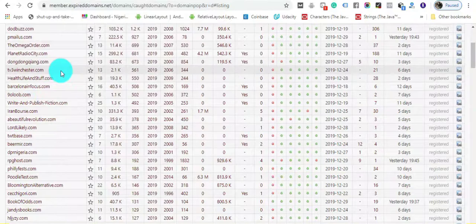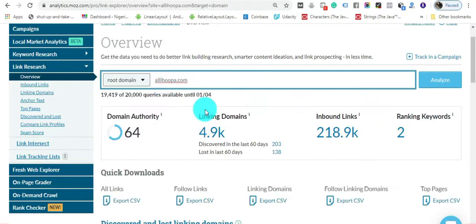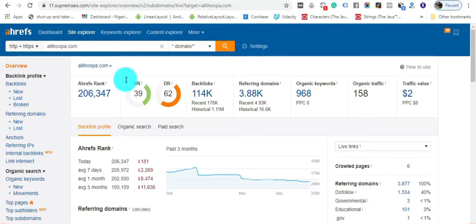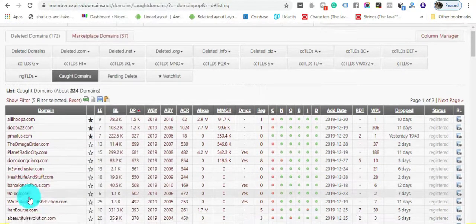There was also one that dropped, vine.in, around this time too. This is also a powerful domain name. Domains are dropping every time, so it's really good if you regularly check on that website to know when a quality domain name has dropped. This is also one really powerful domain name, with organic traffic of 158 and organic keywords ranking. Having this domain name sets you up for success. I'm just going to keep this on my watch list because I might want to trace who the owner is and see if it's something I can negotiate.